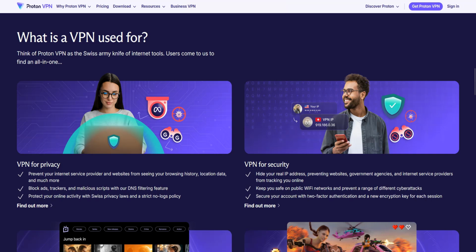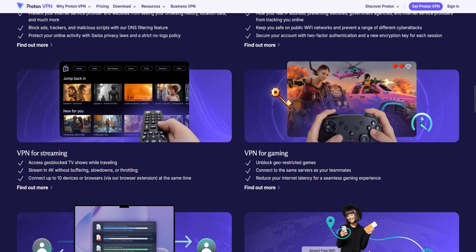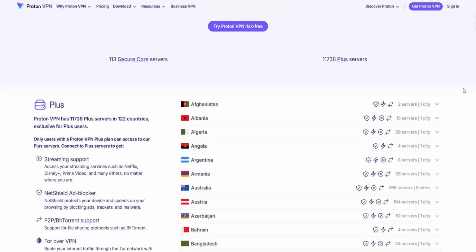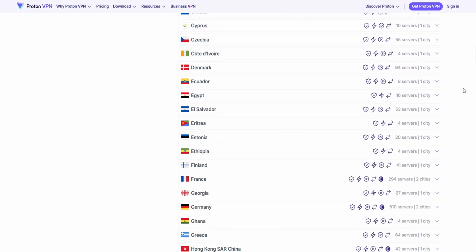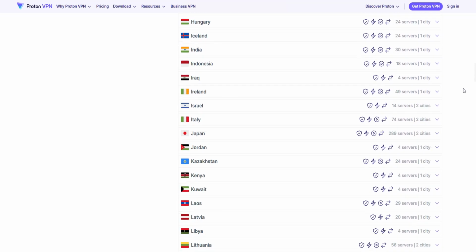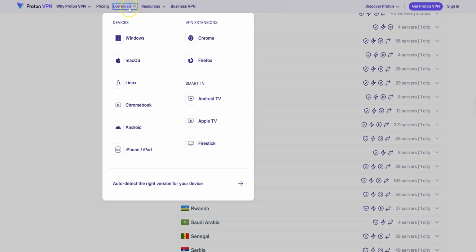These VPNs will not only secure your connection, protect your privacy, and unblock geo-restricted content. They will also let you get an IP address in many countries like the UK, Canada, Australia, Ireland, New Zealand, South Africa, France, Germany, Italy, Spain, Mexico, Brazil. Proton VPN, NordVPN, and CyberGhost VPN are all available on Windows, macOS, Android, iOS, iPadOS, Android TV, Apple TV, and you can even set them up on a game console, router, and many other devices.